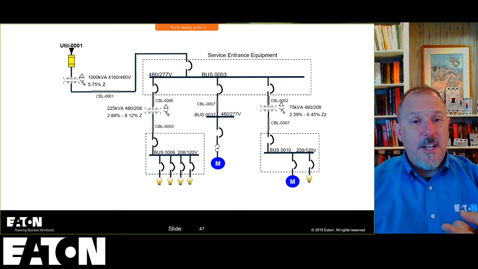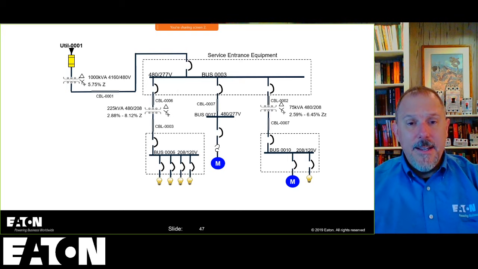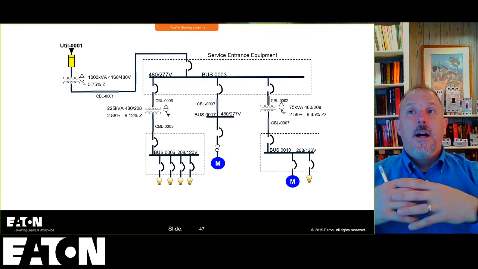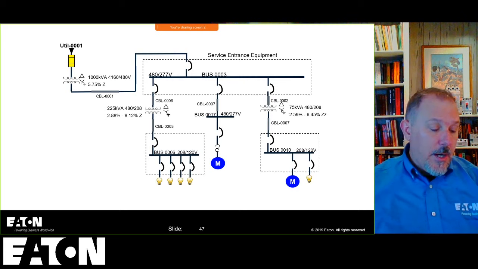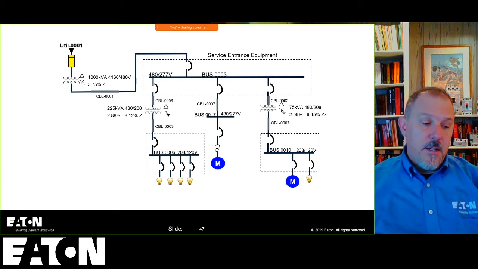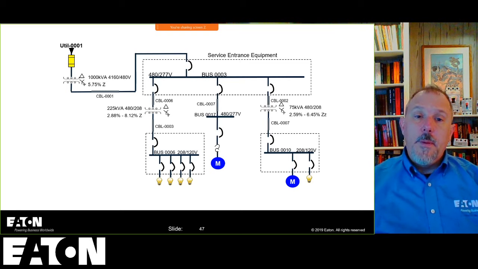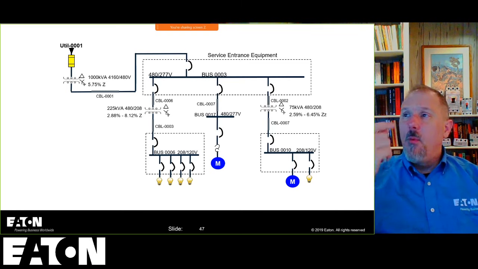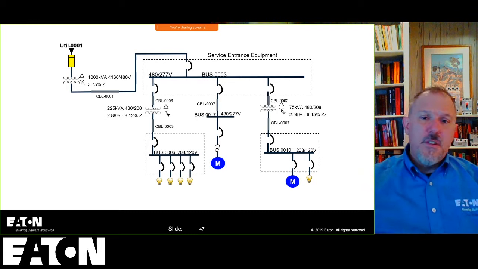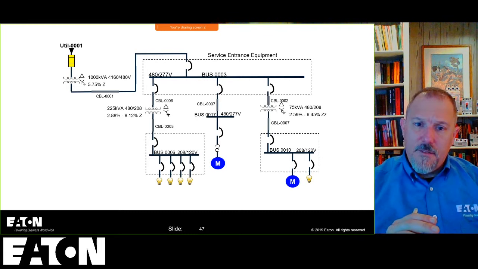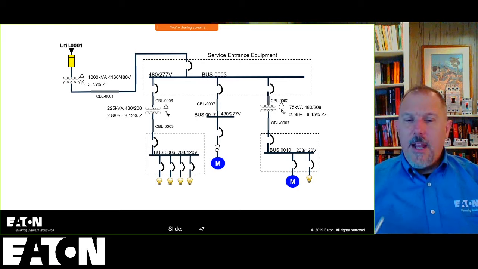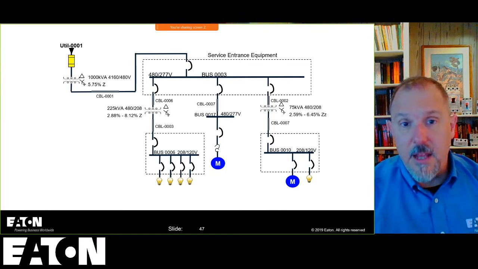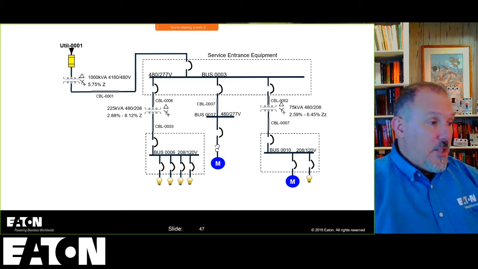You got to meet your selective coordination requirements if it's an Article 700 system. So you're going to have to do a little preliminary study. And if your customer has, like in some cases, we had cases where the customer has a facility design goal to put people into two levels of PPE. I believe one level was like 8 calories and another is 40 cal. And they train everybody for an 8 cal world and a 40 cal world. And you want to be in that 8 cal world, and they may put in the design that, hey, in my system, all of these panels have to have 8 calories or less. Well, that means you're going to have to do an analysis.